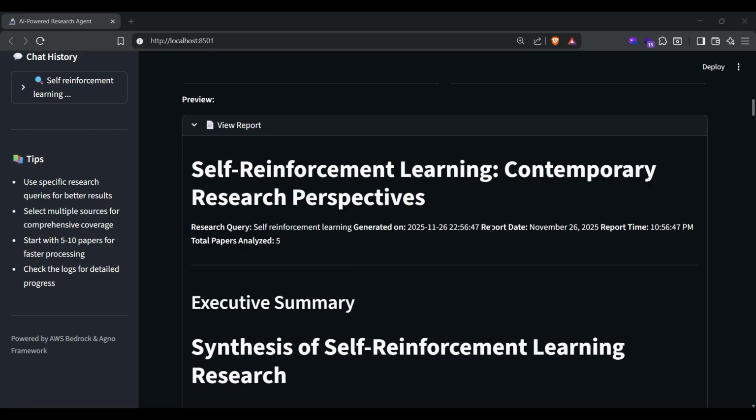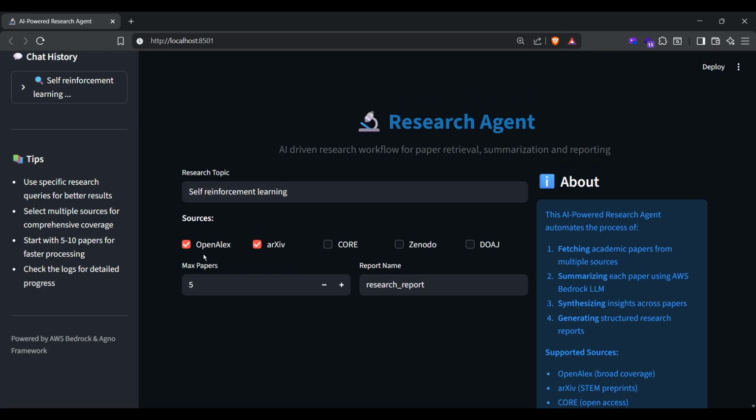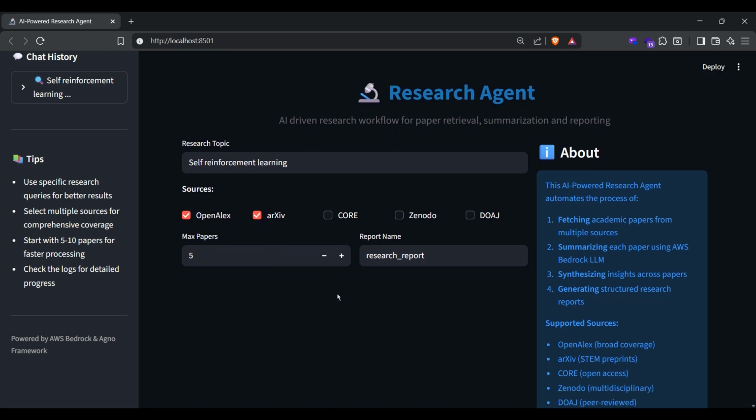It shows the report date and report time, and the total papers analyzed is five. That is for each source. Here we have chosen two sources, OpenAlex and arXiv. From each source, it has taken five papers, right?